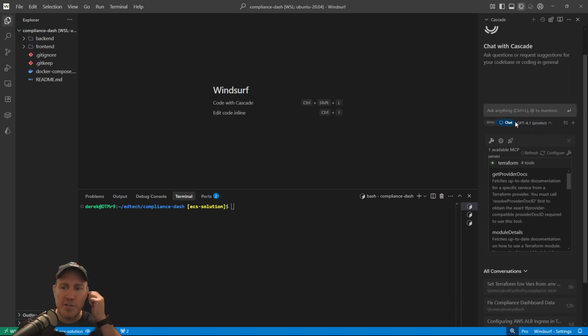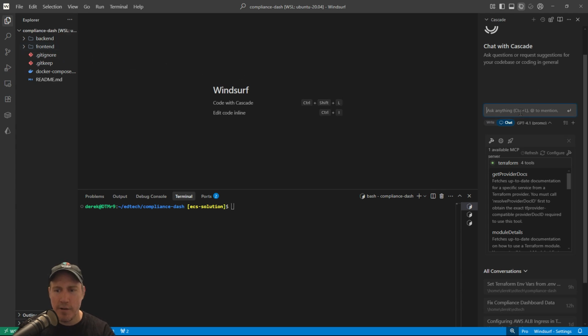Now, another question you might have is, how am I choosing my model? Did I have anything else other than, oh, I like GPT 4.1? Well, one thing I did was just check the size of the code that I've got. This is a very small application.